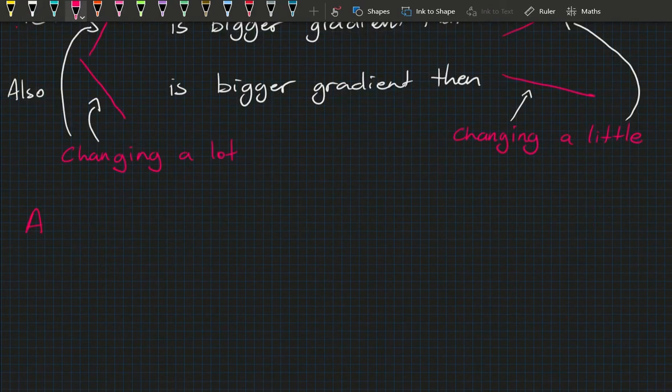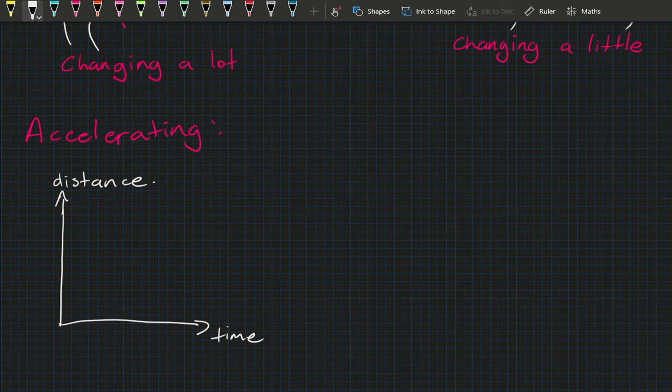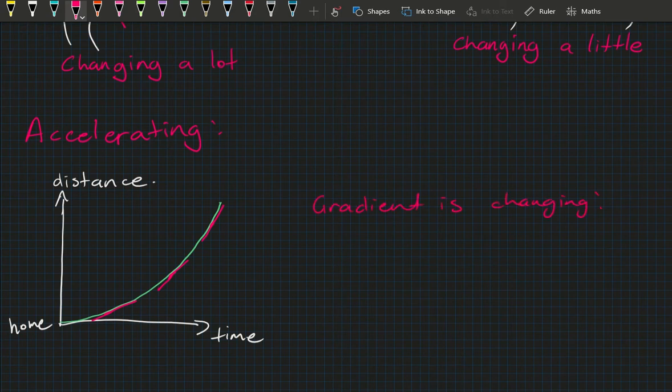Now, gradient can also tell us about accelerating, because in today's lesson, we're going to look at these time versus distance graphs. And so the change in distance over time is the speed I'm going at, right? So if we could graph my distance from home with a graph like this, then the gradient at these 3 points would look a bit like this, right? You can see each one is sitting right on the line. So that would mean that my gradient is changing like this. With the first gradient being here, then you can see the next one has a slope like this. And finally, the last one there has a slope more like this.